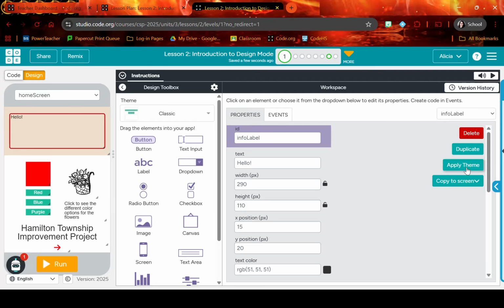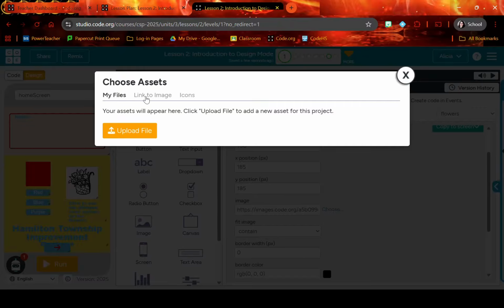When I am working on this, if you click on each thing, you're allowed to do different ideas. Different elements have different properties for you to change. So for example, pictures right here, my flowers that I clicked on, I have the ability to select an image. If I click choose, I do have the ability to upload a file. That would be the files that you have on your computer. You can select a link. That's what this one is. So this is a link from the web.